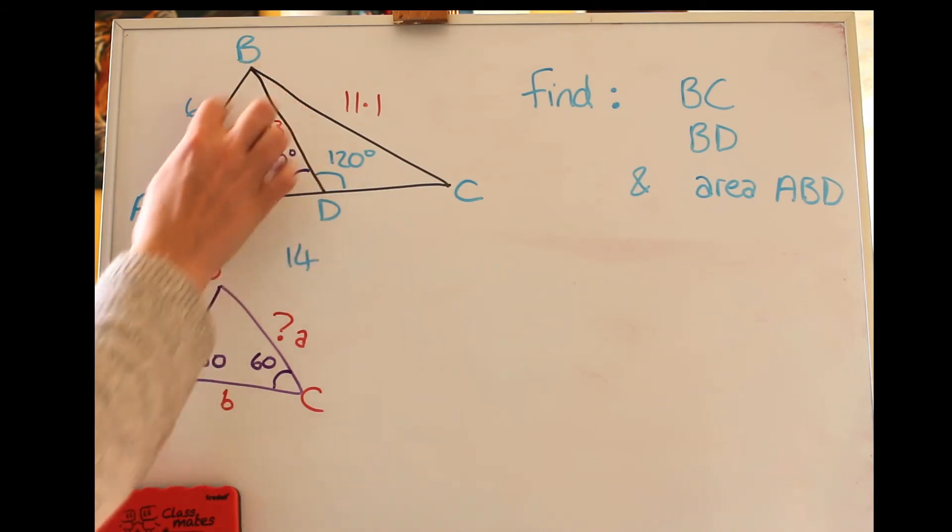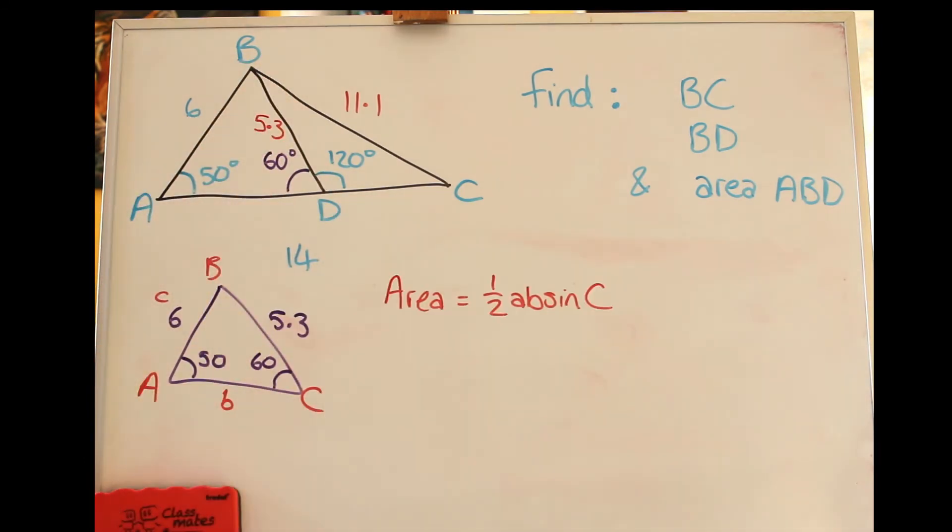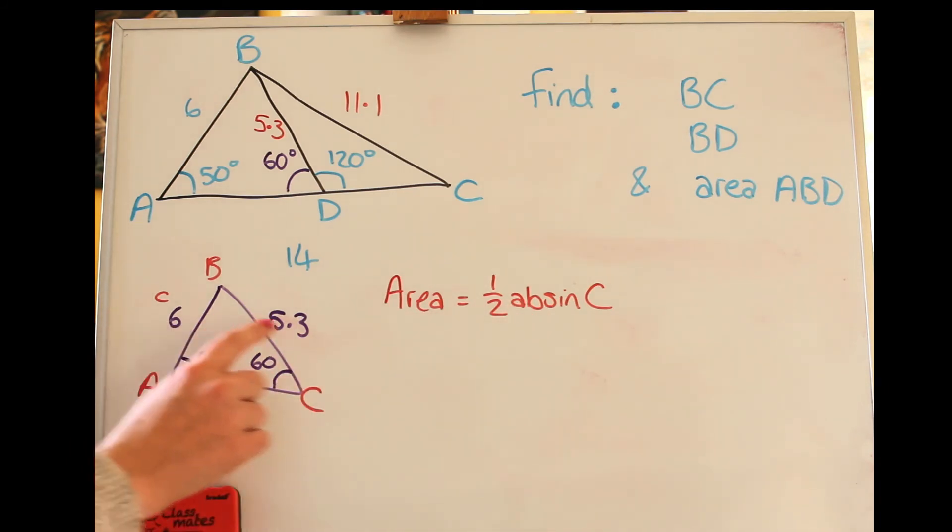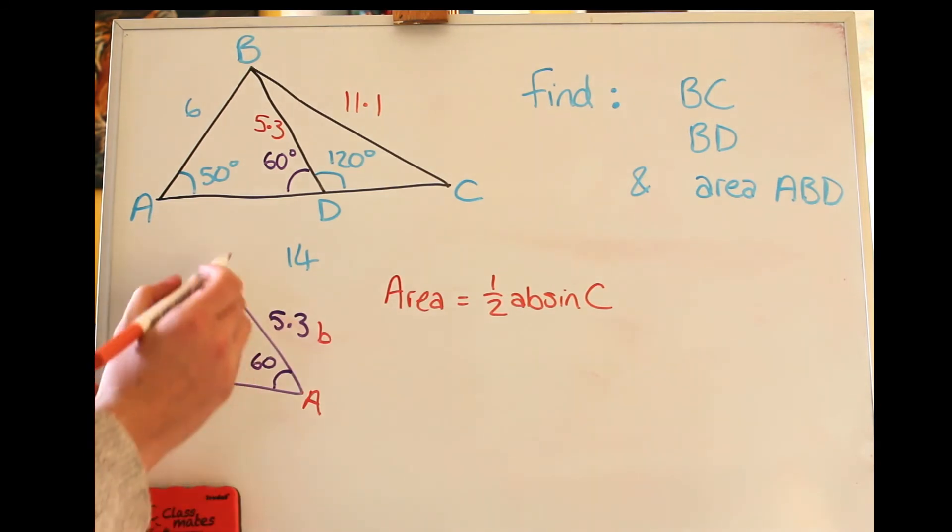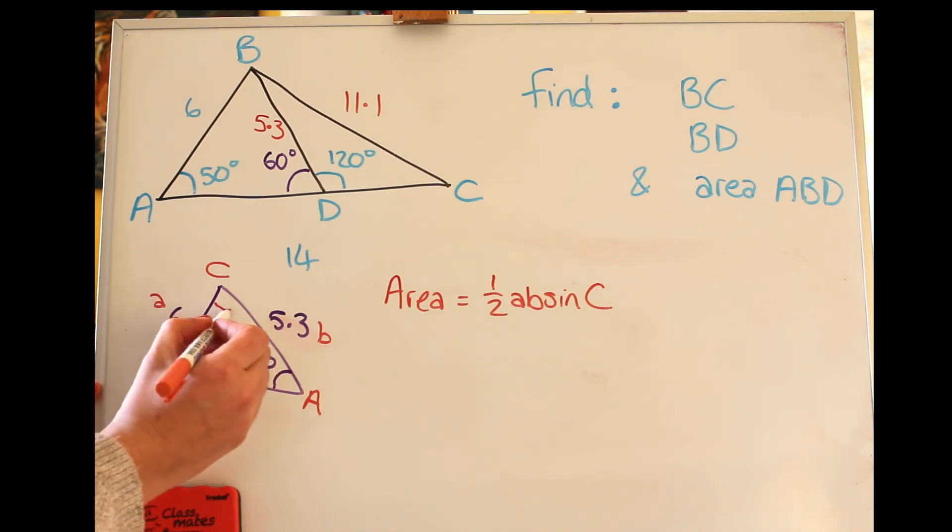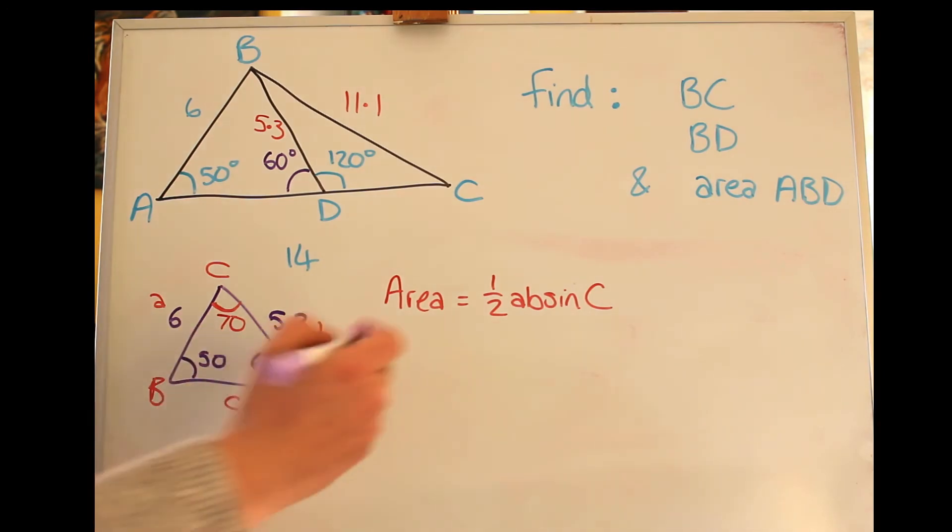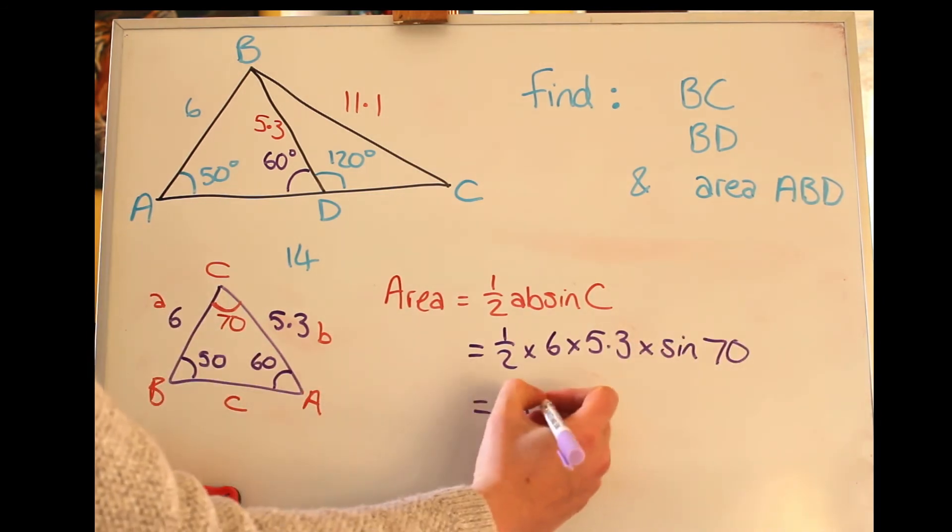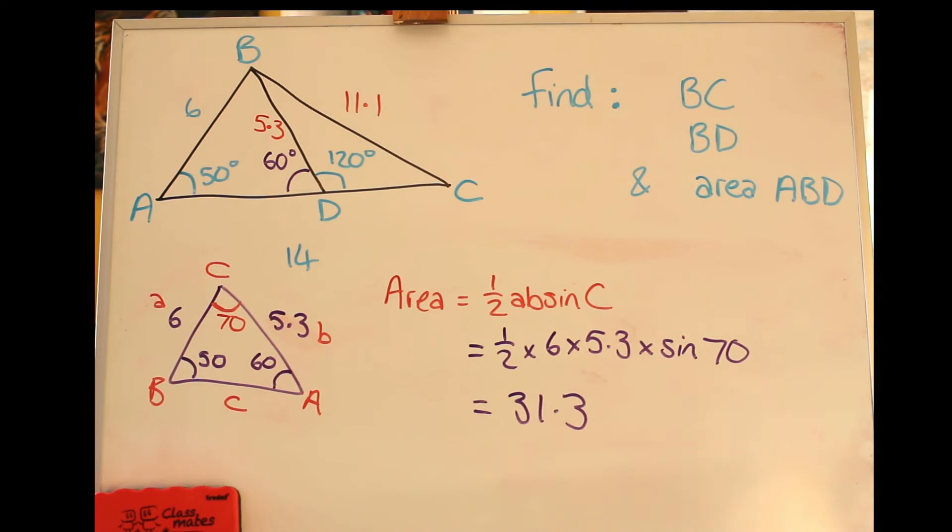And lastly we want the area of this triangle, so I'm going to keep my sketch, and I'm going to relabel the triangle again to make it work. The two sides in the formula are a and b, and they're the two sides that we have, so let's let those be a and b. Which means that this last angle is C, and it's C that we have here, so we need this angle, but we can get that no problem. Working out angles in a triangle add up to 180, so that one's got to be 70. Okay, have a go, and I get 31.3. Great, well done if you got that, if not maybe have another go, otherwise let's look at one more question.